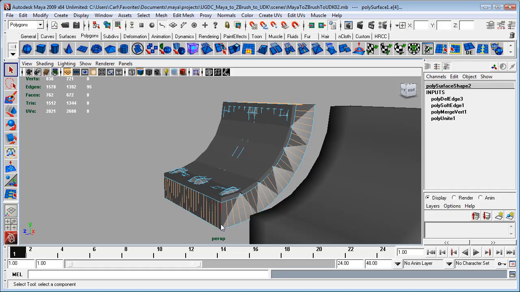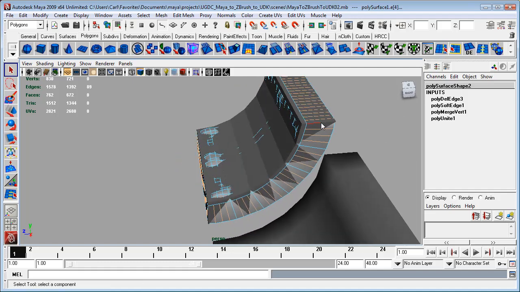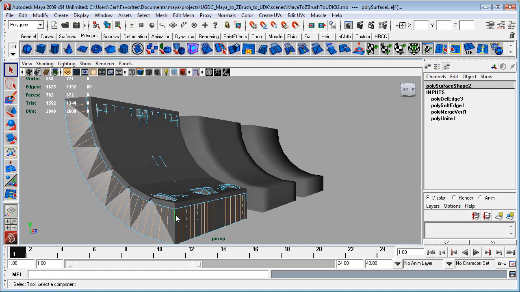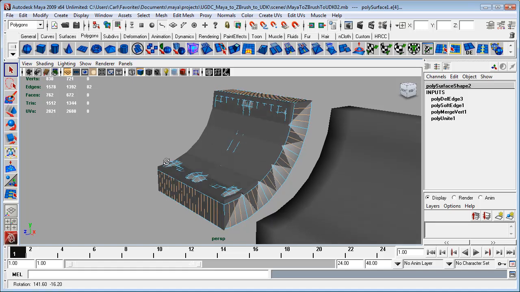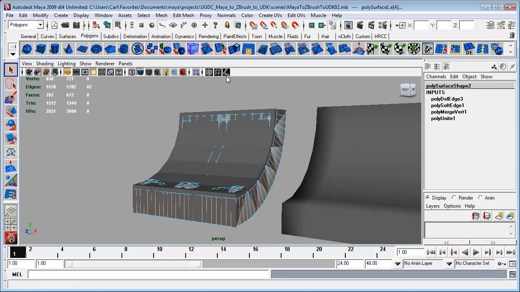We need the corner edges to define our shape, and anywhere where there is a meeting of our collision meshes, it corresponds to the major grid line that we used in our base mesh. So I'm just going to deselect anything which is on that line. And I'll just rotate around and do the other side. And so there we go. So all of the edges that are now selected can be deleted.